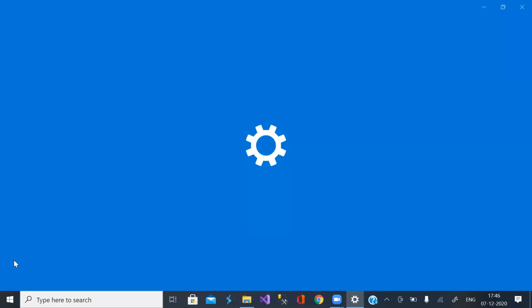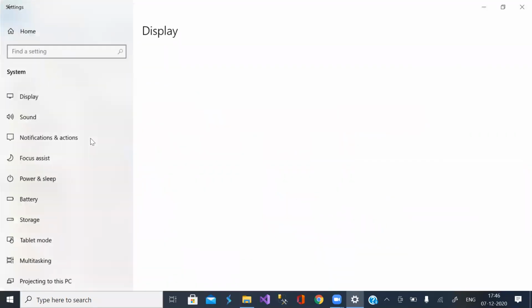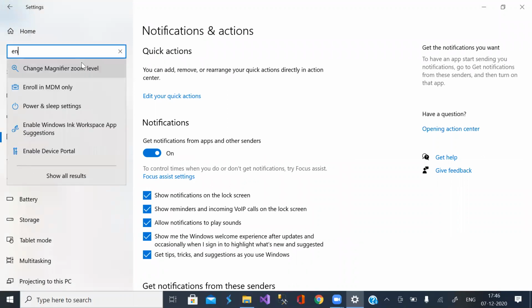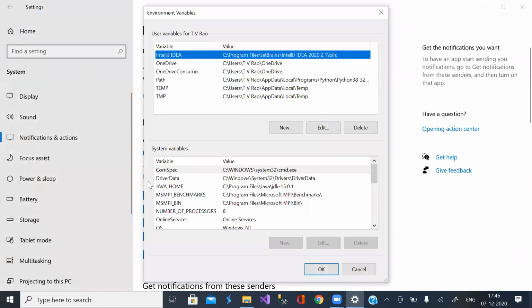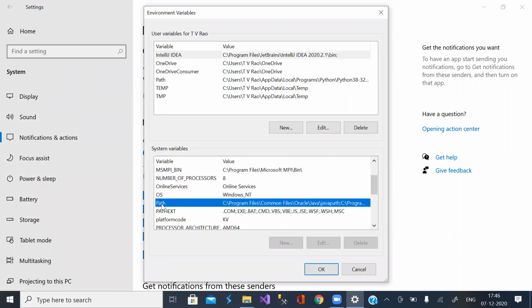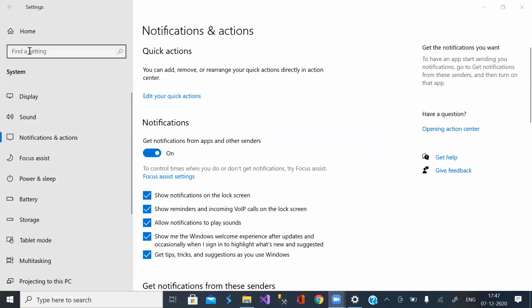Go to settings, system. Here search for environment variables. Choose this. Go to path. So not this. Let us cancel it. Type envi.